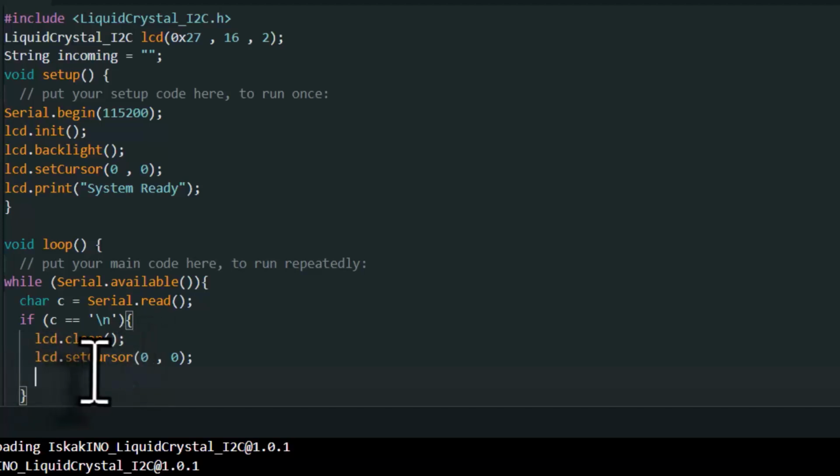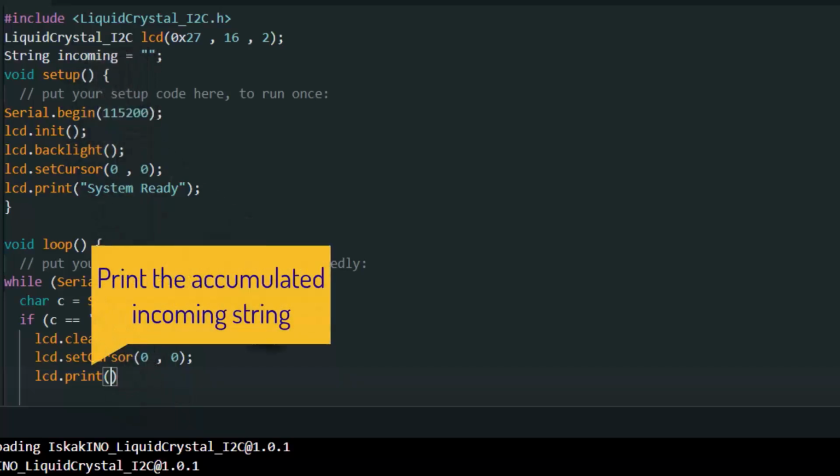Just let me tell you, we clear the LCD first with this line, and we set the cursor to the first line, and we want to print an accumulated string. Let's say, sorry, lcd dot print. What I want to print now, it's time to use the empty variable that I created above, the string incoming. I'm going to say incoming.